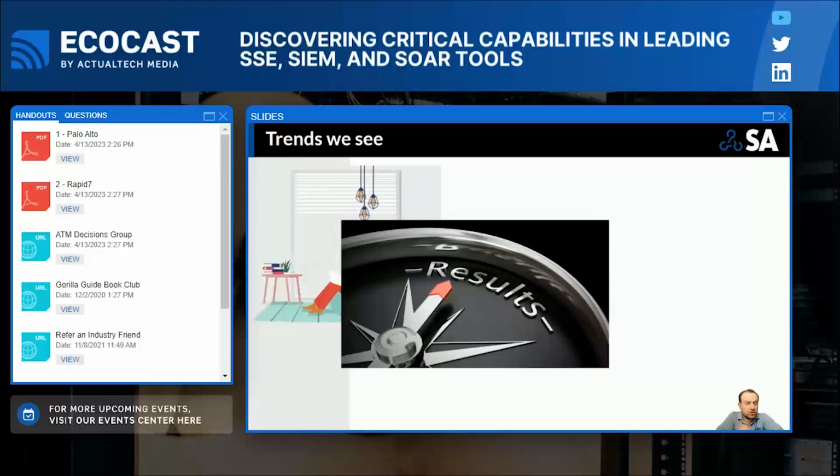Another trend that is important, and I believe in this trend very much, is results, but not just results, time to resolution. We want to be able to respond to alerts and problems very quickly. We understand that protection is very important and mandatory, but we also understand that from time to time stuff happens, and we want to be able to respond as quickly as possible.